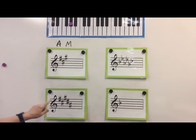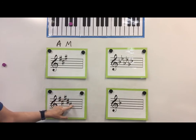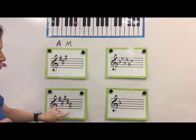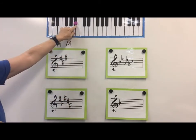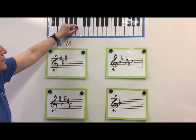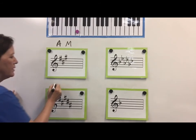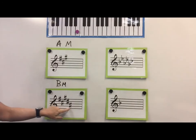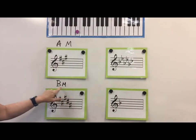A major. Let's look at this one that has 5 sharps. Our last sharp is on the space of A. So we're going to move to A sharp, not A, but A sharp, and then go a half step above it. A half step above it gets us to B. So this would be B major. A sharp to B. Okay, so a half step above my last sharp. That works for all of the sharp key signatures.